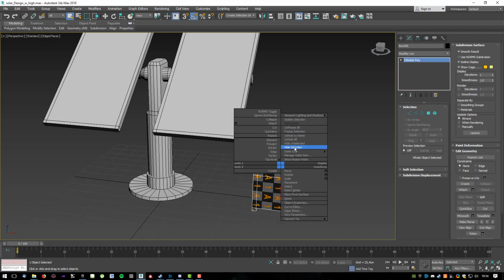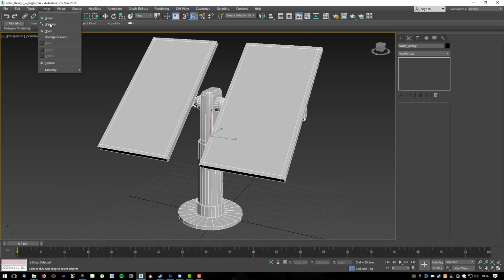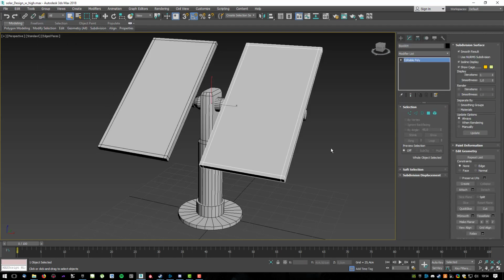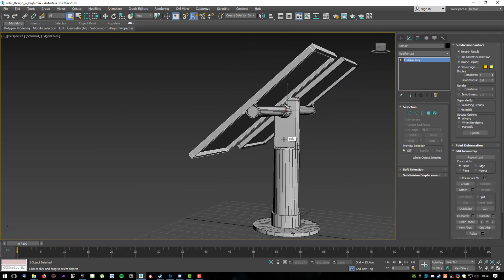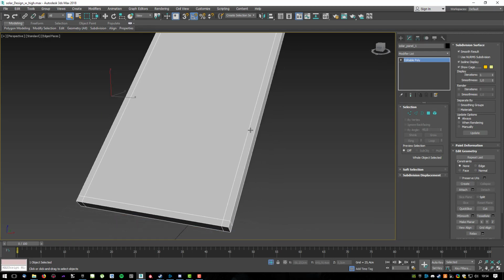We always hide the ones we already did, so hide selection, and let's ungroup this part here and ungroup this too, so we now only have the panel, which we will call solar panel 1. We'll rename it later, that's fine.